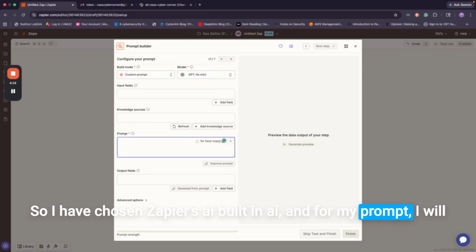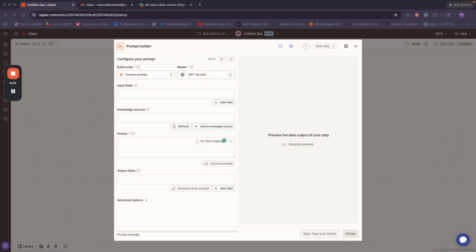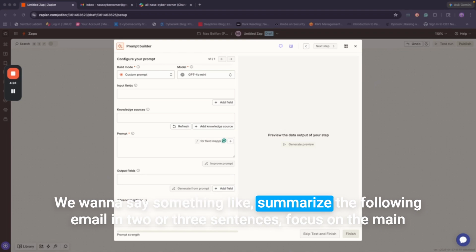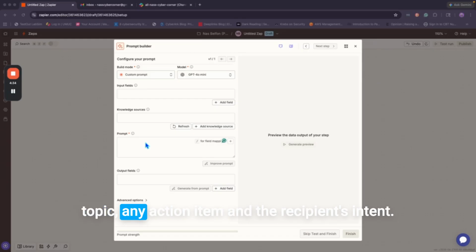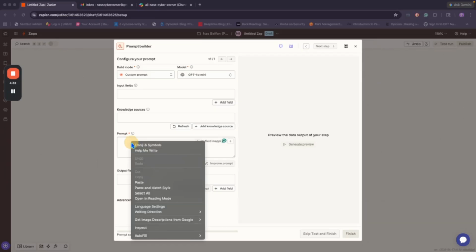And for my prompt, we want to say something like, summarize the following email in 2 or 3 sentences, focus on the main topic, any action item, and the recipient's intent.